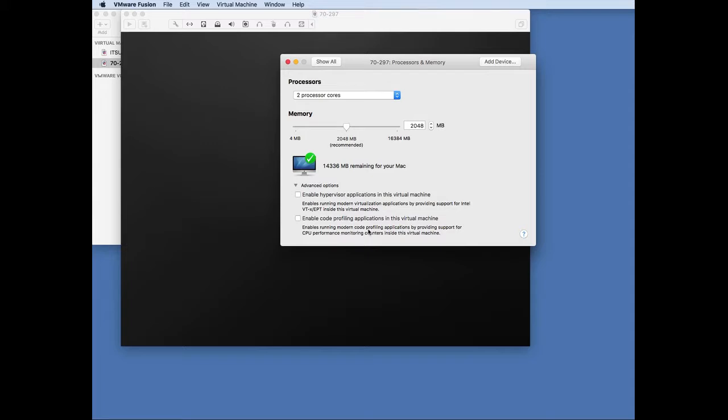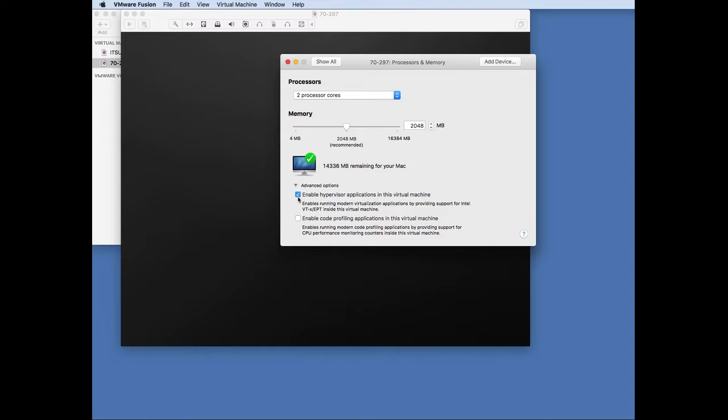Now, if you go down to Advanced Options and open it up, there are a couple of things that we can add to our processor. I want you to select Enable Hypervisor Applications in this virtual machine. We will be using Hypervisor in our labs, and so we need to make sure that our virtual machine is able to do this. We do this because most processors, most computer chips themselves, have a small piece that allows Windows to do virtualization and use hardware acceleration for it. Windows expects it to be there. So by clicking on this, we have a virtual computer chip that has that extra option added.